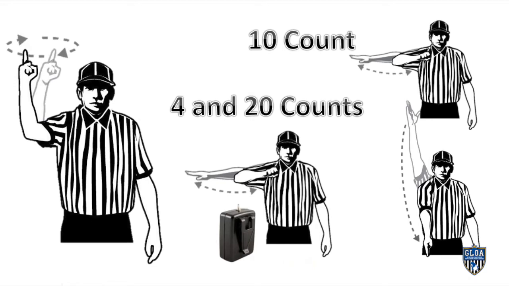If the goalie gets the ball out of the crease or steps out of the crease with the ball, you just drop your hand. There's no other signal, right? The count just simply ends. Now, the 20-second count is going to continue until the clearing team is able to get it over the midline, there is a change of possession, a timeout, or the ball goes out of bounds, or a foul.